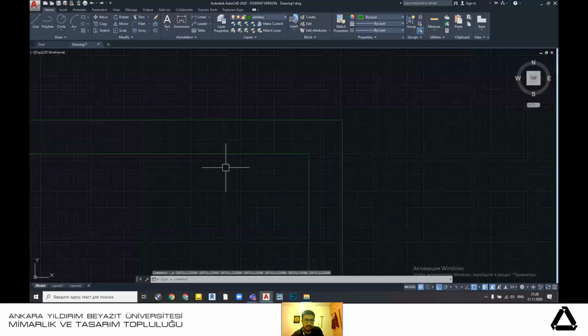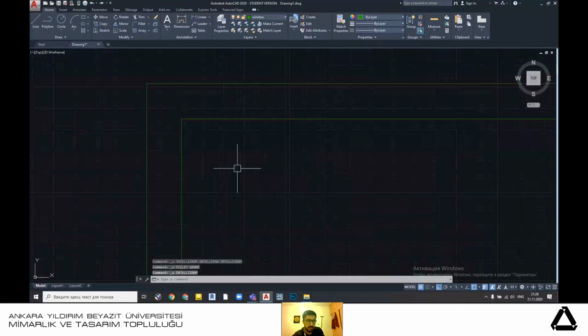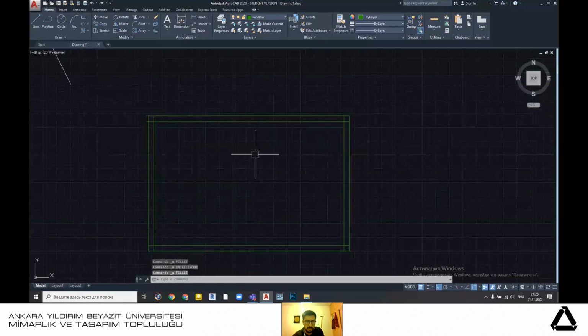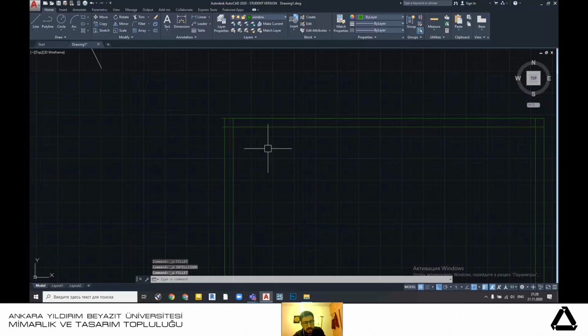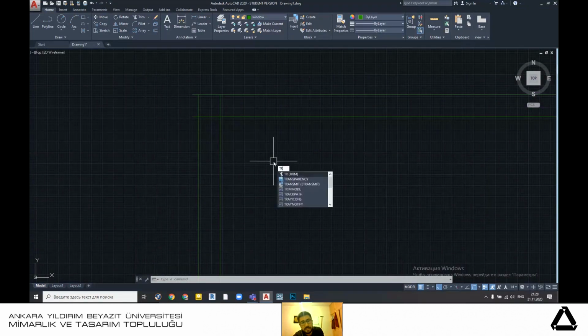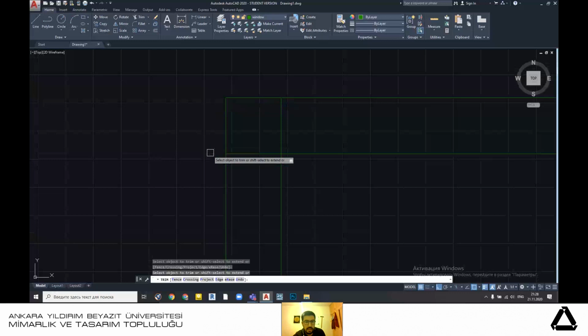But we can do the same thing by using another command, which is trim. We discussed it around 2 or 3 minutes ago. Let's do it by the trim command. Again, I press TR, I press enter 2 times, and I remove all unnecessary parts.